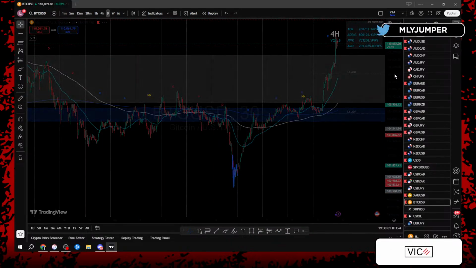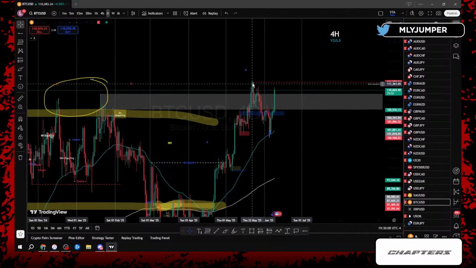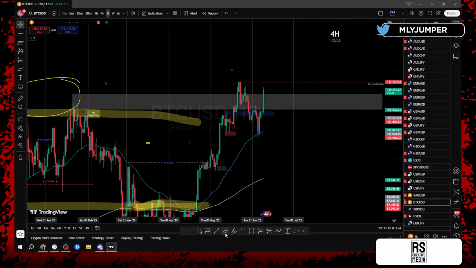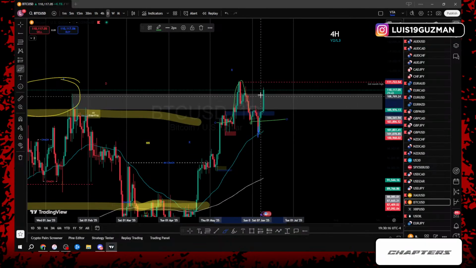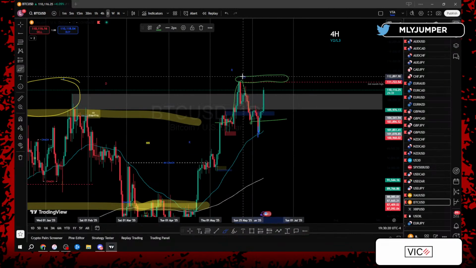But yeah, this is good. The area that I'm looking for price to reach, we at least know price is gonna reach these highs, which were the highs for last month, right? Just be careful in this area, right? Lower time frame, we have a shoulder, head, shoulder. We already know that in order for price to continue the push to the top side, we need to see price break these highs, right?